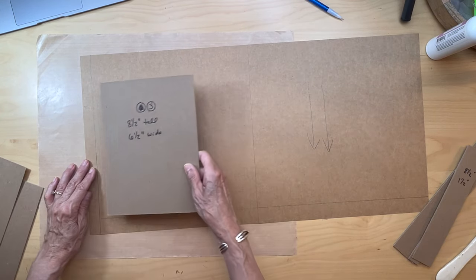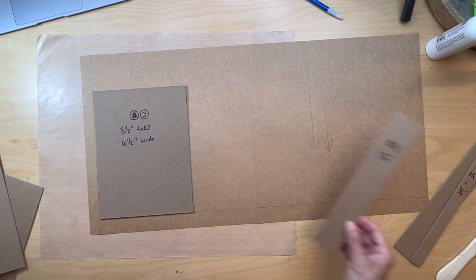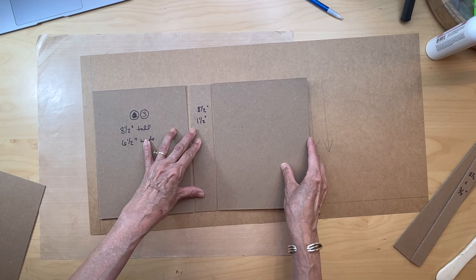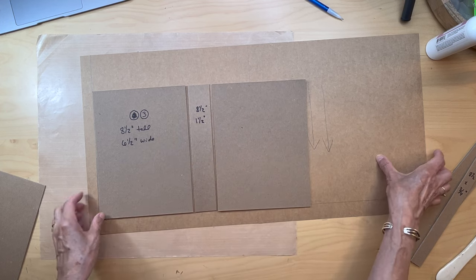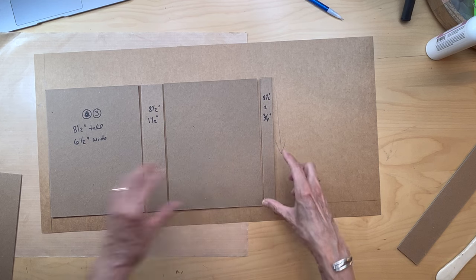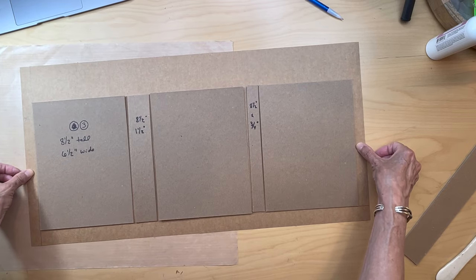You're going to have one of your covers aligned to that 3/4 of an inch. Then we're going to have our first spine right here, that 1.5 inch spine. Then we're going to have our next 6.5 inch wide piece here. Then we're going to have our small spine here. And then we're going to have our last piece here. So it looks like we get maybe 3/4 of an inch down here too.